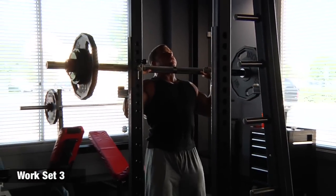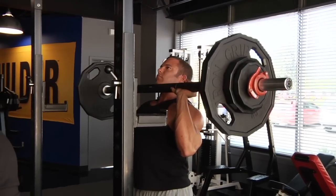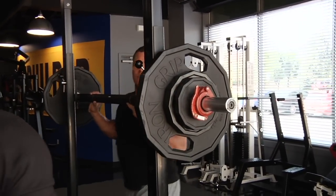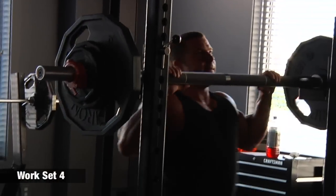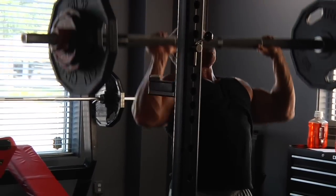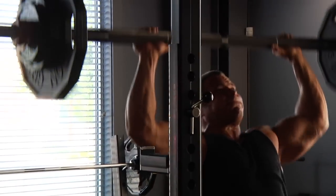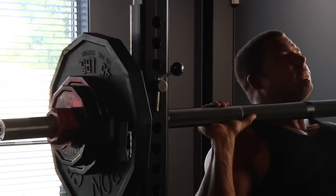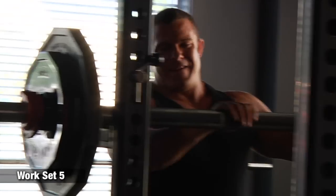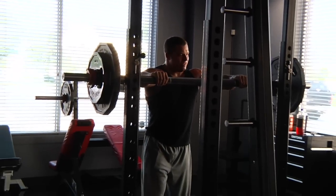All right. Controlling hard. One rep. That's it. Good. Better. Better. Stay tight. Two more. That's much better. Last one. Now we're talking. Good job. Good. All right. One good rep. Just getting used to the weight.